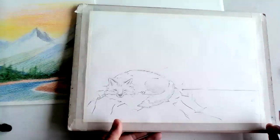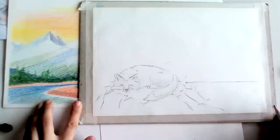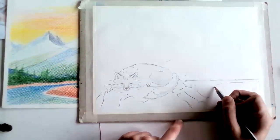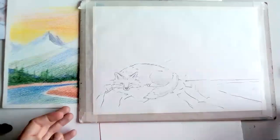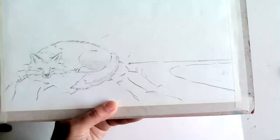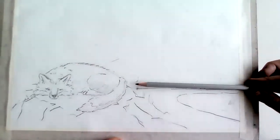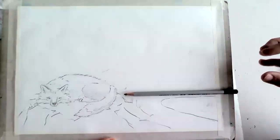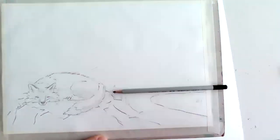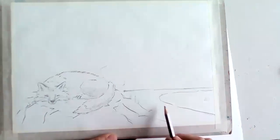Then we can draw our river. What I do here is one curvy line. First I can even do just one line. So for now I have just two lines. I have my horizontal line that is not very high. If I take a look at my whole paper, it's maybe one third, even a bit less than one third. And then I did the curvy line for the river.